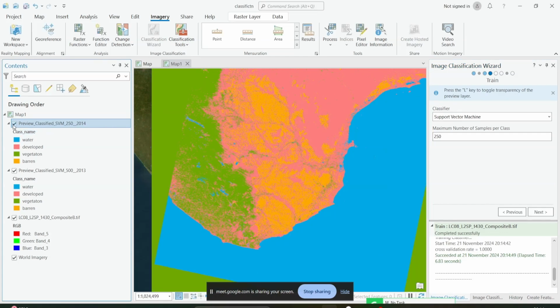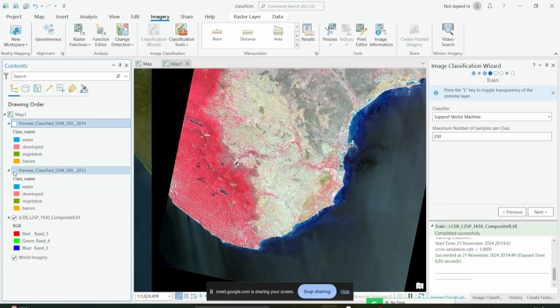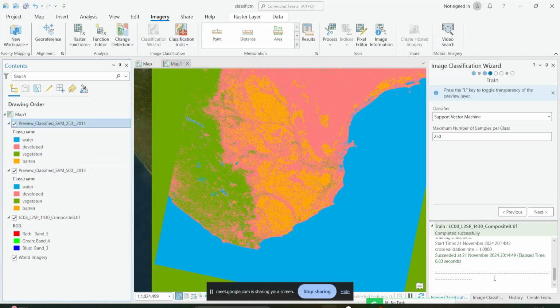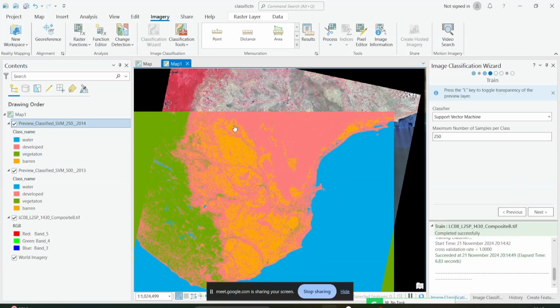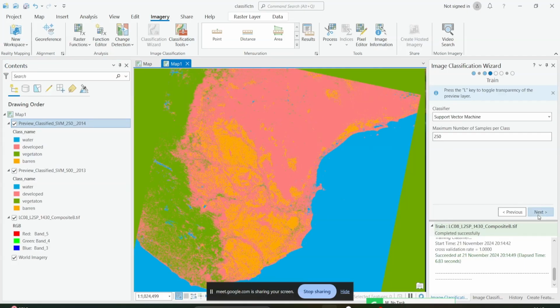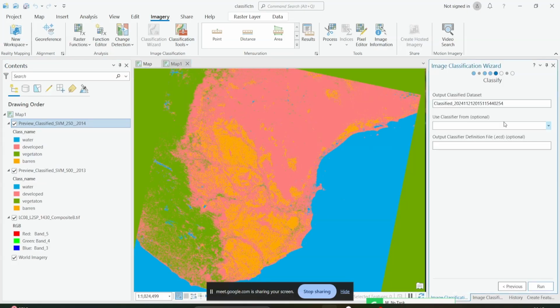Okay, so regarding which one you are okay with, you can just click on next. Okay, so if you are actually okay with the output or the preview that you have got, you can click on next. Okay, and then here is where we'll be saving our data set. Okay, so the name I can give, I can just give the default name, classified. Okay, and now if I just click on run, it will actually create this official output.